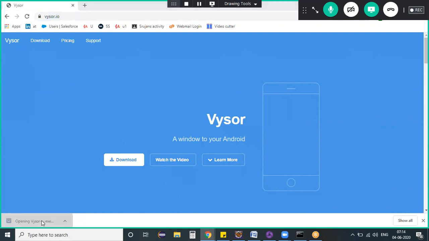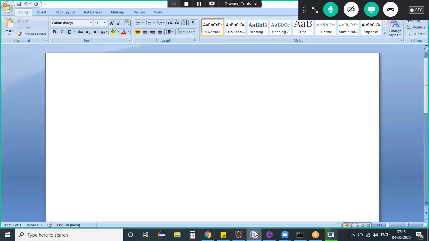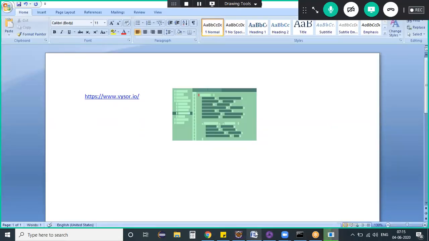The reason why I'm preferring Vysor is it's an easy one when compared to any other tools. Other tools like Android and all those things need an installation and they need a login from us, and every time we need to establish a connection with a mobile as well as a laptop. Too many things are there in the other apps. That's the reason I don't want to use all those things. I just want to go with the Vysor app itself. Okay, that's fine. Let this Vysor install.